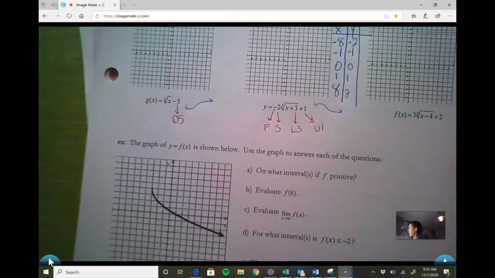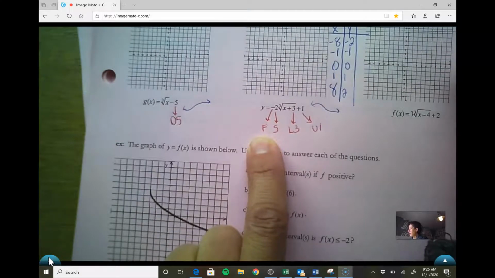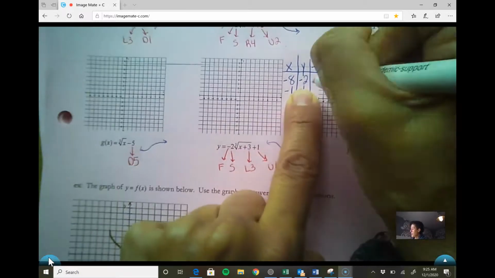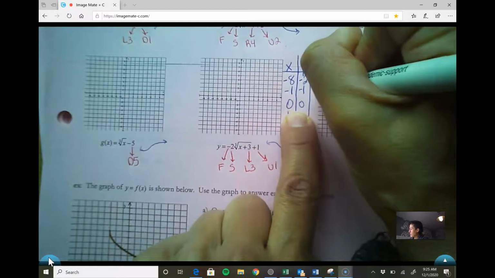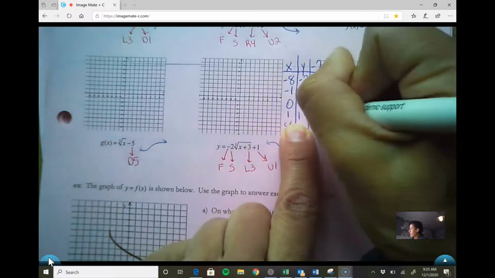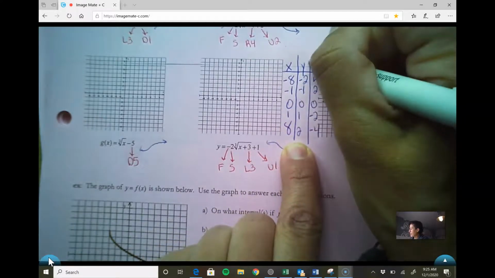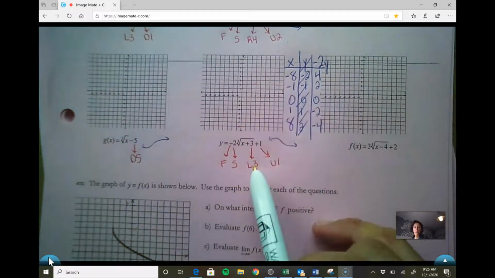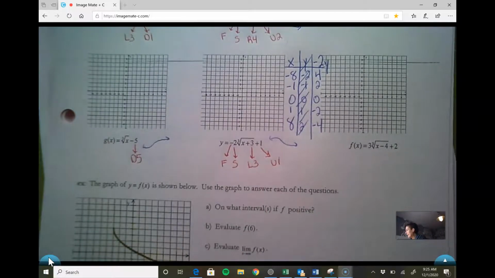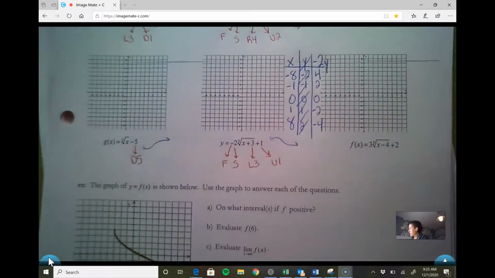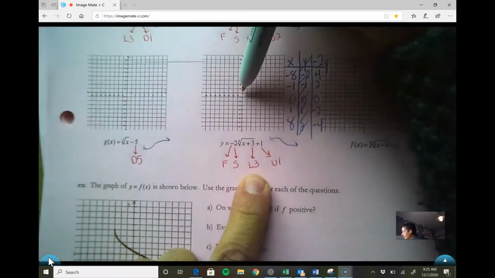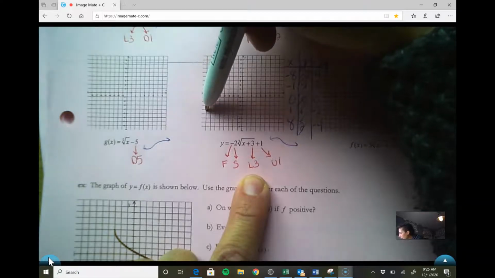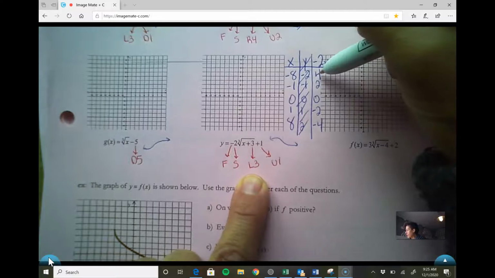All right? Okay, so I do have a flip and a stretch, so I'll be taking all of these y values and again multiplying them by -2. So -2 becomes 4, this becomes 2, 0 is still 0, this becomes -2 and -4, and I don't need those y values anymore. So I'll go to these points, move them left 3, up 1, and then the video, I believe, is going to be done for today. So let's just start with -8, -4. So left 3, up 1, that goes off the graph, so I really won't worry about that one.